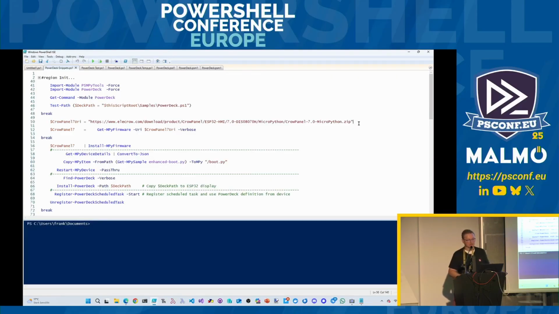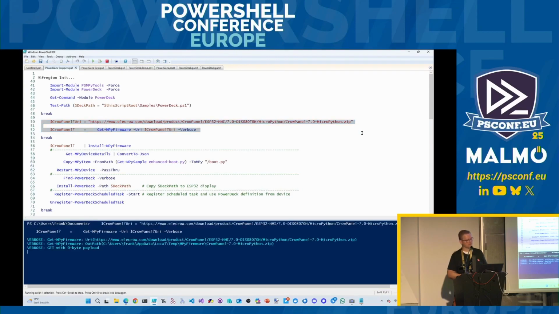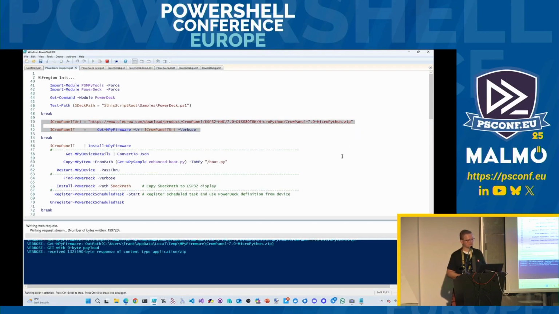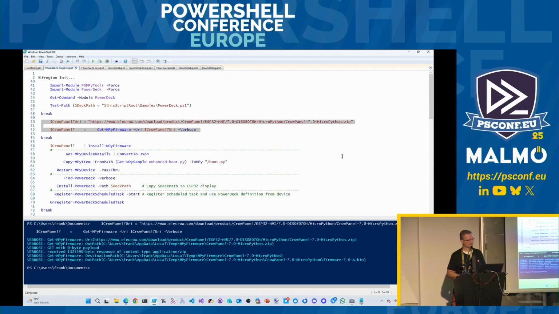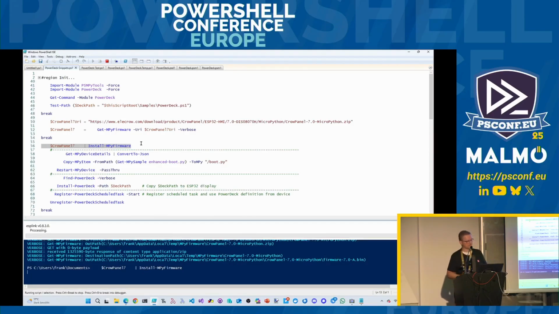I have included here the URL of the firmware for this device. I run it. Download it. Perfect. And now I challenge the demo god for installing this firmware on the device.